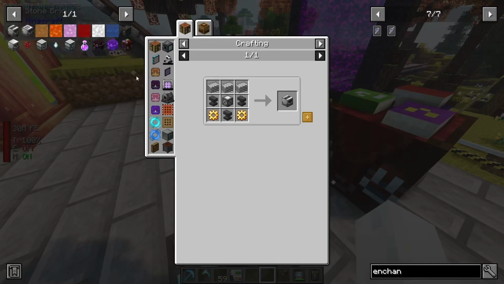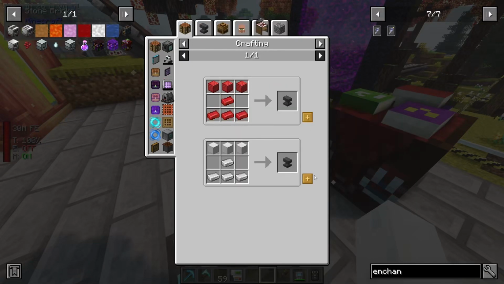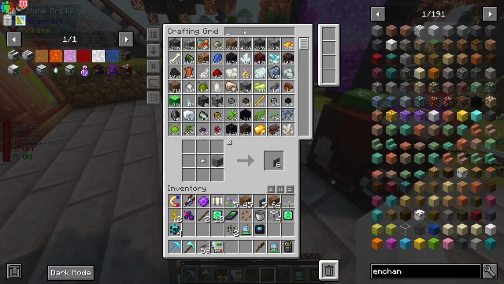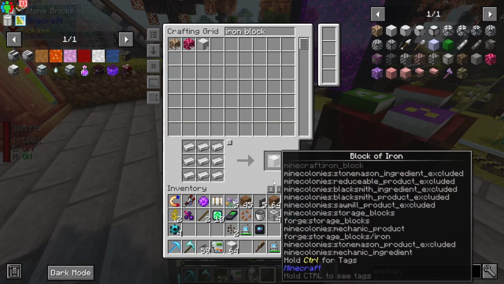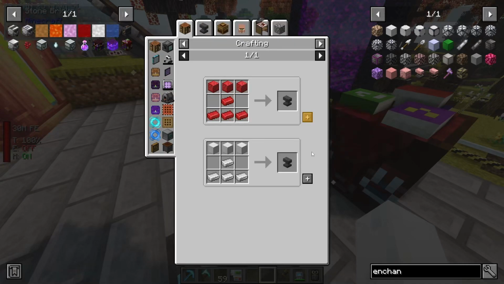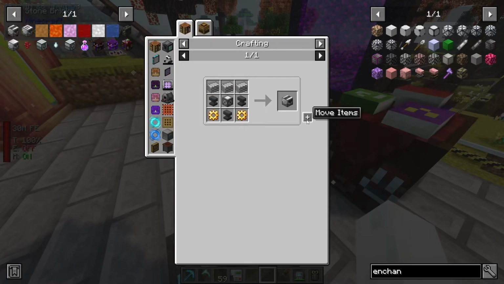The Enchantment Applicator. This guy's pretty cool. I'm going to see if we can craft one. It looks like all we're going to need is anvils, which, although I need to craft some iron blocks for, should be doable. Let's craft, what do you reckon, a stack? Okay, that'll keep our system busy to try and catch back up. We'll go ahead and craft some anvils. 1, 2, 3. Beautiful.